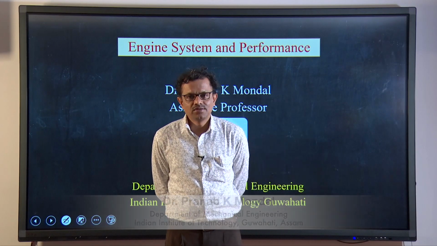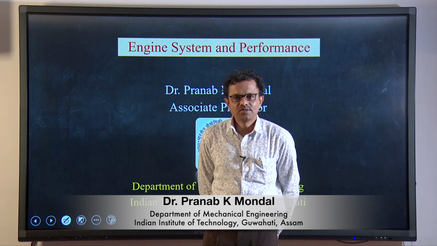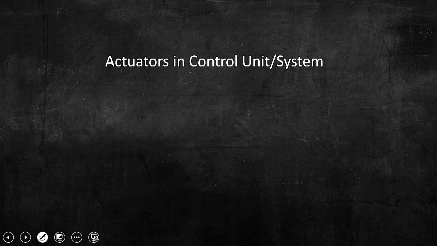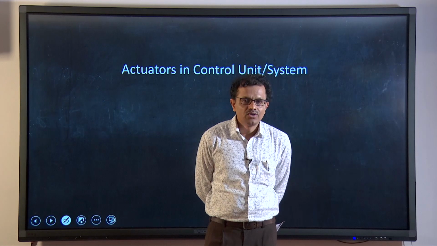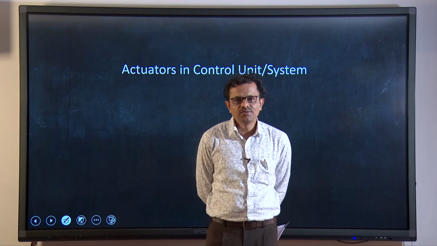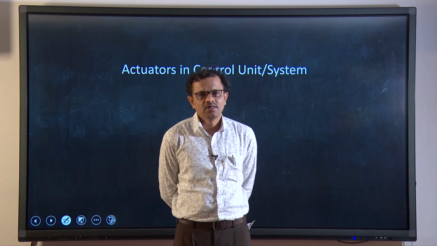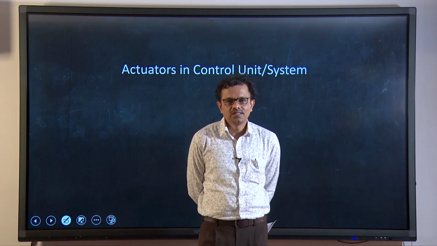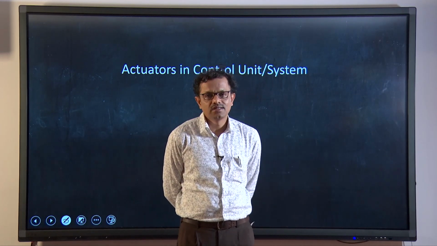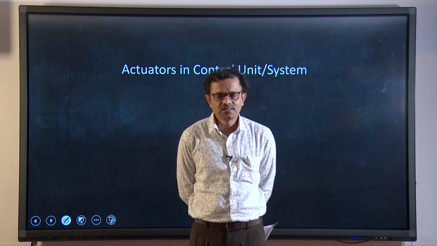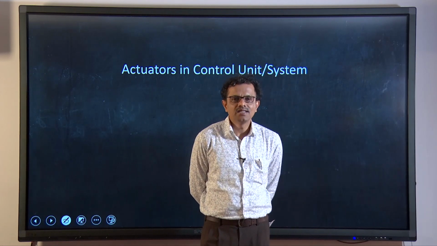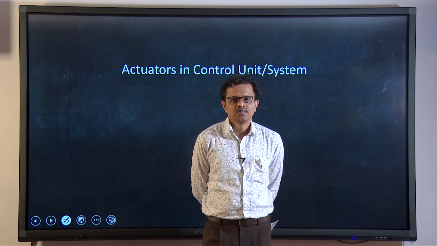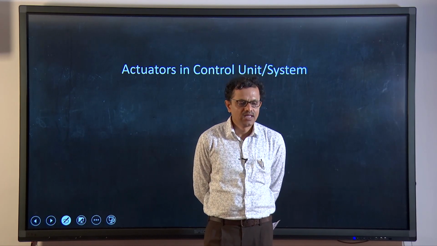I welcome you all to the session of engine system and performance, and the topic of our today's discussion is the actuators in the engine control unit or engine control system. In our last few classes we have discussed the sensors, the need of a sensor in the electronic control unit, input to the sensor, output from the sensor, and then we have talked about 4 different types of important sensors for modern engines.